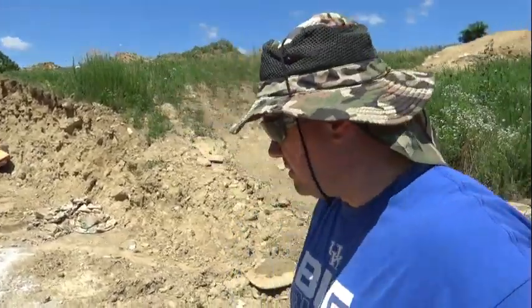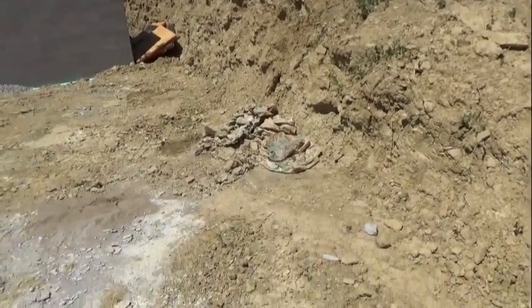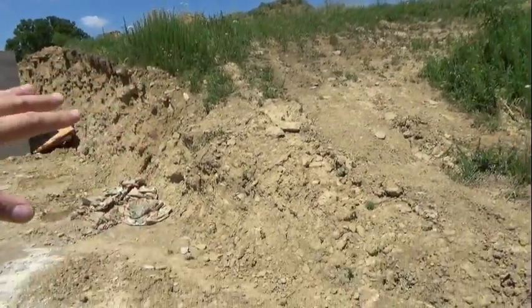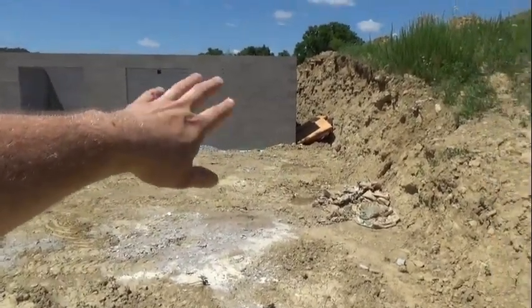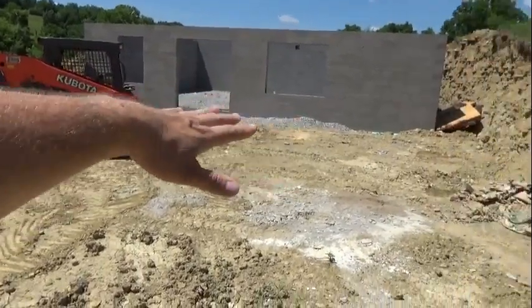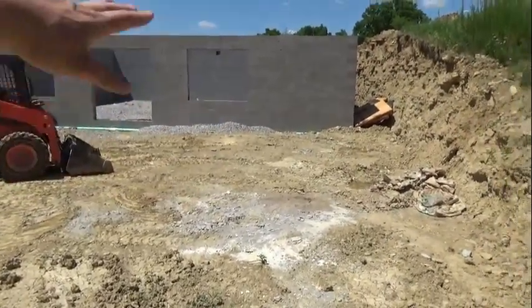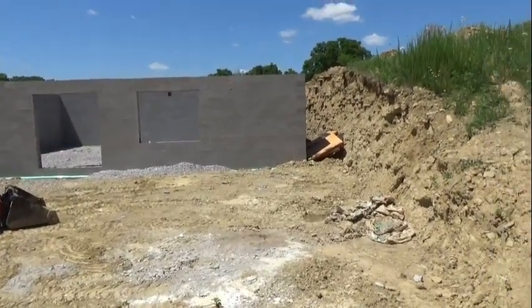Today we're out at the building site, and we got a project going on right now. So we have right here the back side of our house and the basement wall. So this is all going to be right here, patio underneath a deck coming out from the side of the house.